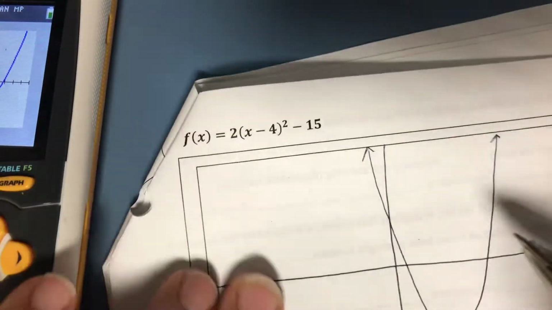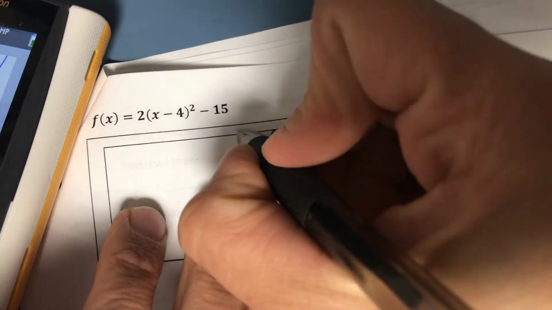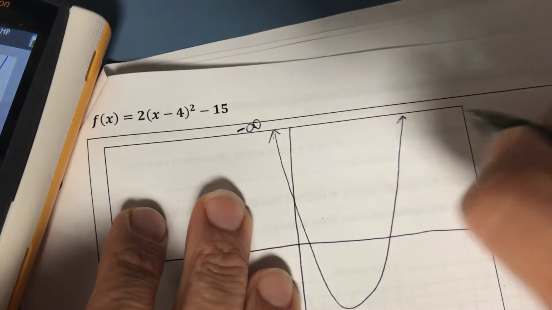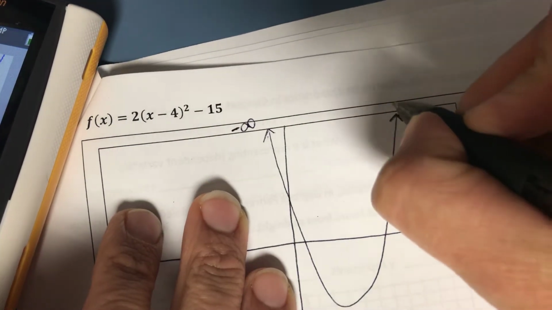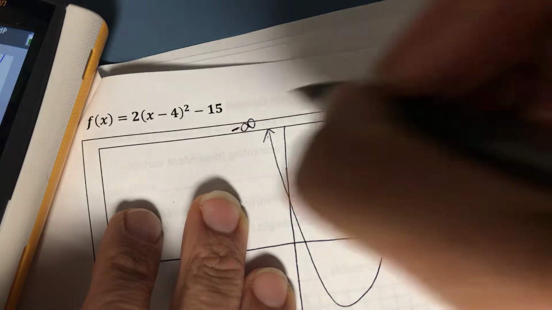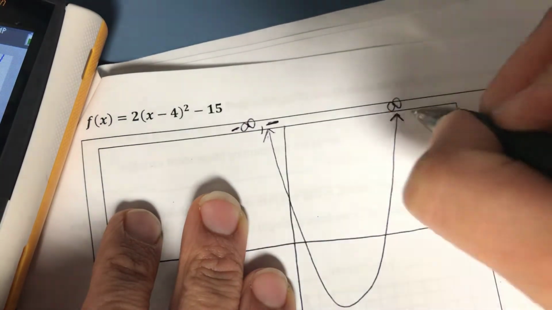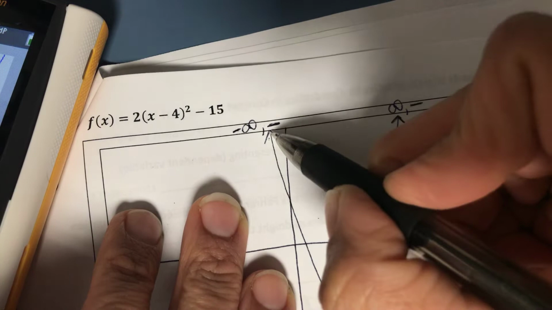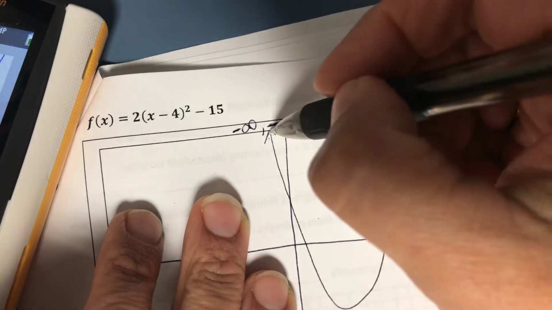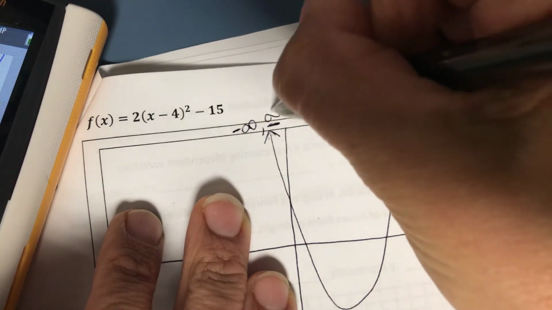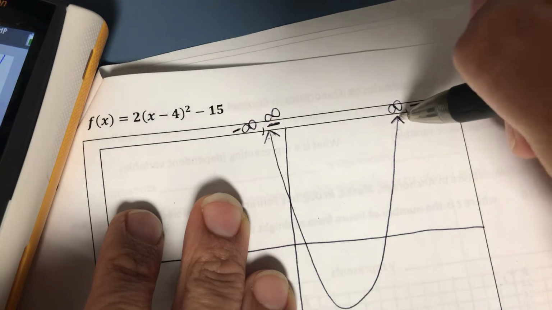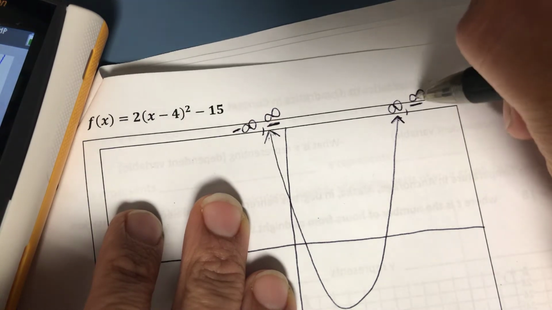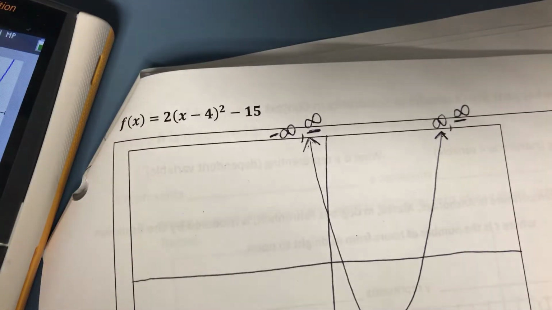So I'm going to start with the arrows. Again, the arrows are important. Always on the left arrow, x is negative infinity. That will never change. And always on the right arrow, x is infinity. That will never change. What will change are what the y's are doing. So since this is going up, and the arrow means it's never going to end, I'll put infinity. And this arrow is also going up, and it will never end, which means it's infinity. It gets bigger and bigger and bigger.